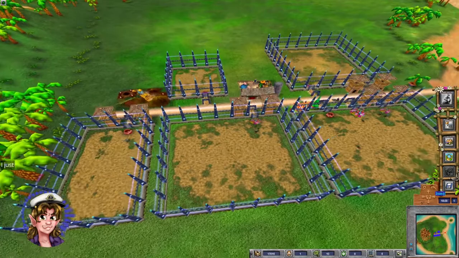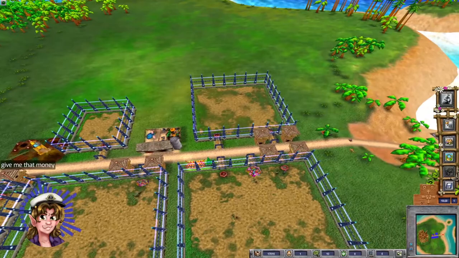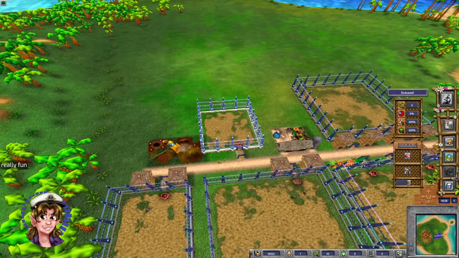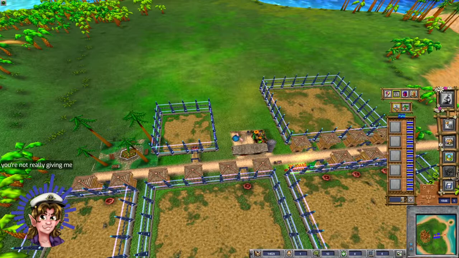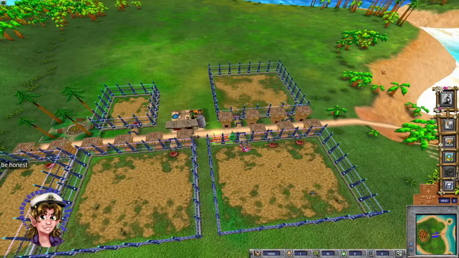Give it up, money. All right, here come the people. We can have more observation towers than just this, actually. Let's really go overboard with observation towers. You have nobody in it. Boop. So we got a guy. Yes, one single person we have now. You're not really giving me a whole lot of options on attracting people. Gotta be honest. But I'm doing my best. Look at him go.